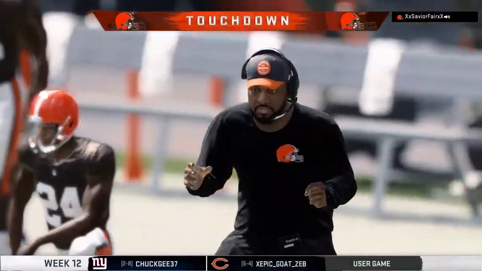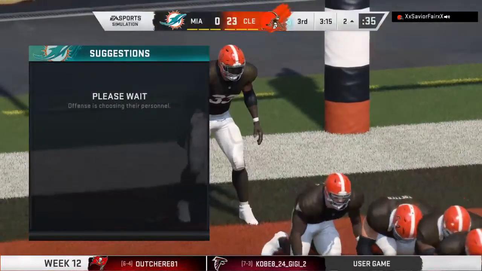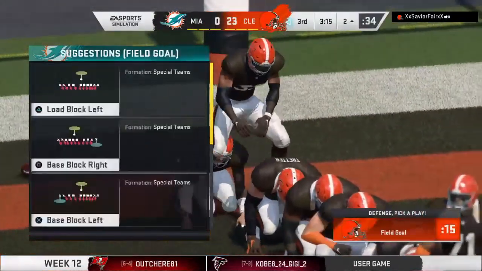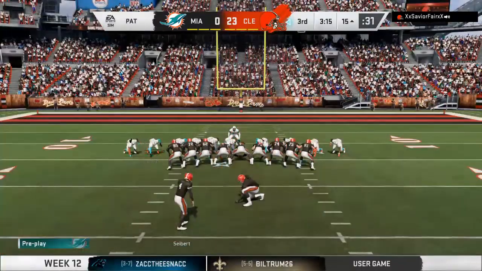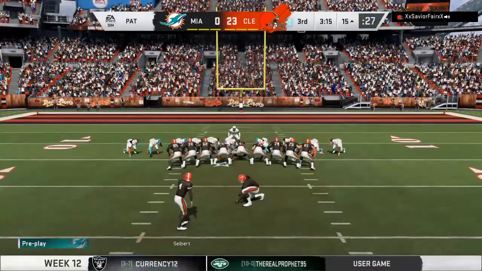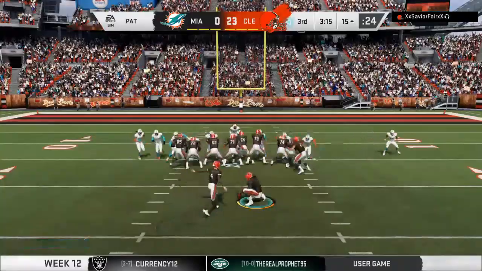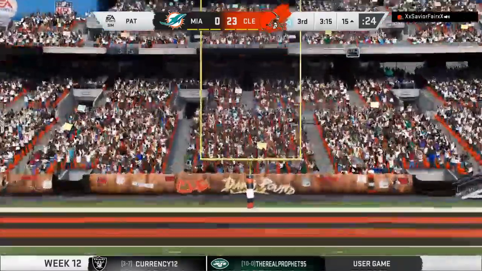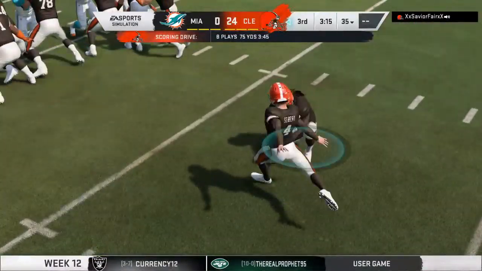They'll try to run this one in. And he takes this one in for a Browns score. Saquon Barkley, his 3rd touchdown of the game, number 16 on the season. And the Browns are going to tack on to their advantage. Extra point by Seibert, up and good. And the lead is now 24.